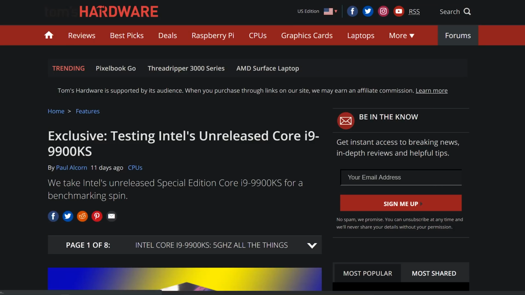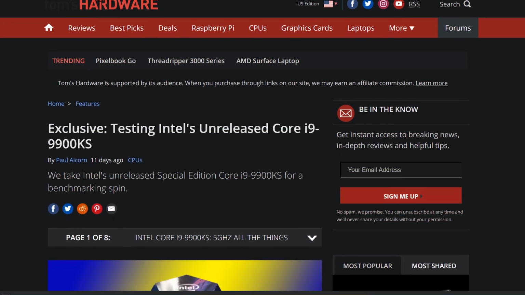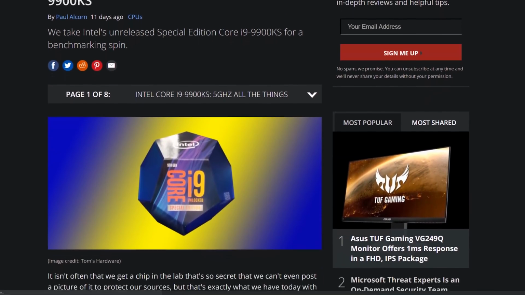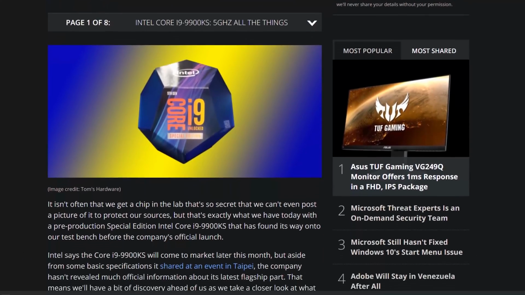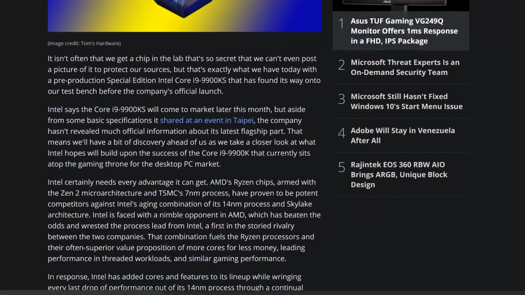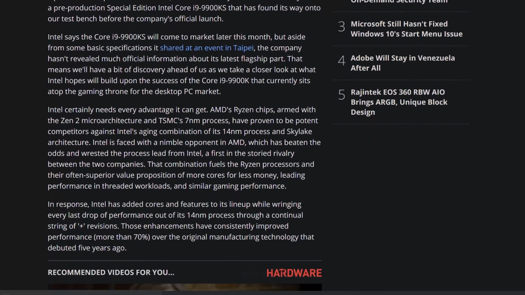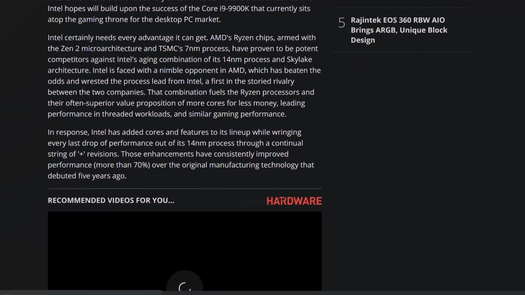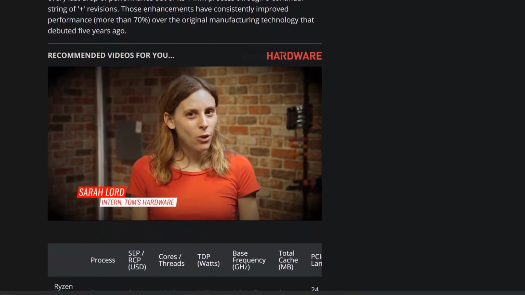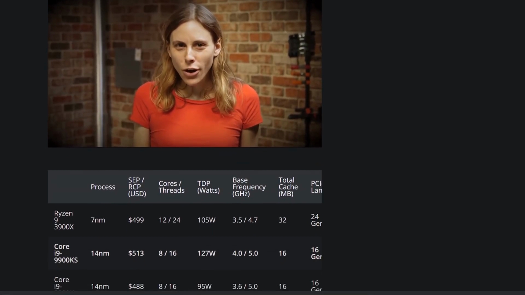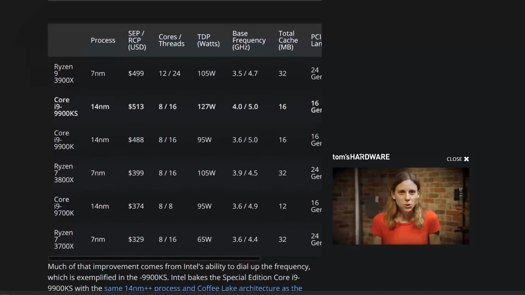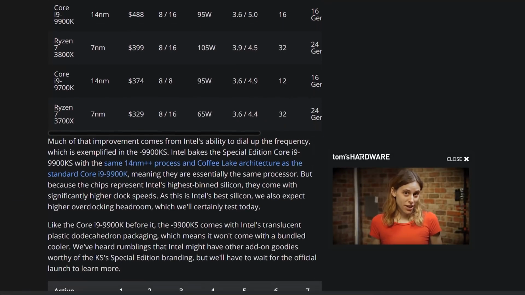Something I saw that was interesting in the Tom's Hardware benchmarking was that it looked like the IPC regressed just a little bit in the 9900KS so that you could get those higher clock bumps. It was very, very small. But in our testing for games and real world workloads, whatever difference there might be doesn't seem to be measurable. It doesn't seem to bear out in the games, at least not within margin of error. In terms of actually playing games on this, it was a pretty pleasurable experience.